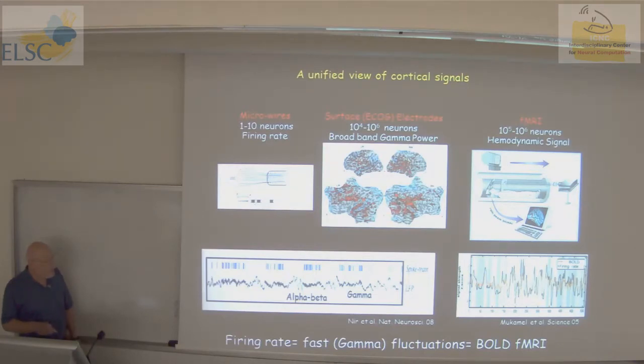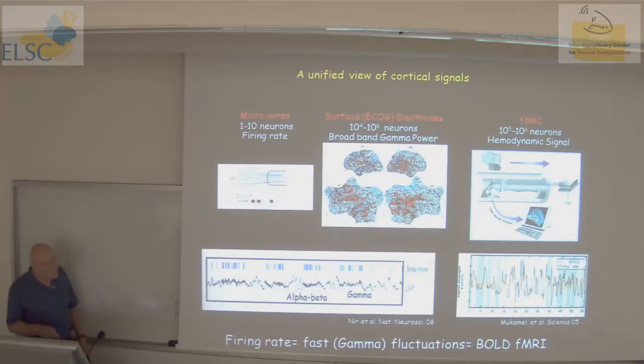We think, and there are several lines of evidence, that the increase in amplitude of these gamma oscillations corresponds to the average increase in firing rate within the region of the electrode. If we record from 3 millimeters, it's about 100,000 neurons, and the average firing will be reflected in the increase in the gamma power of the signal. When I'll be talking about ECOG, your definition of gamma? Gamma is between 40 and 120 hertz, something like that. We take the whole broad range. So whenever I talk about ECOG, I'll actually be talking about gamma frequencies.